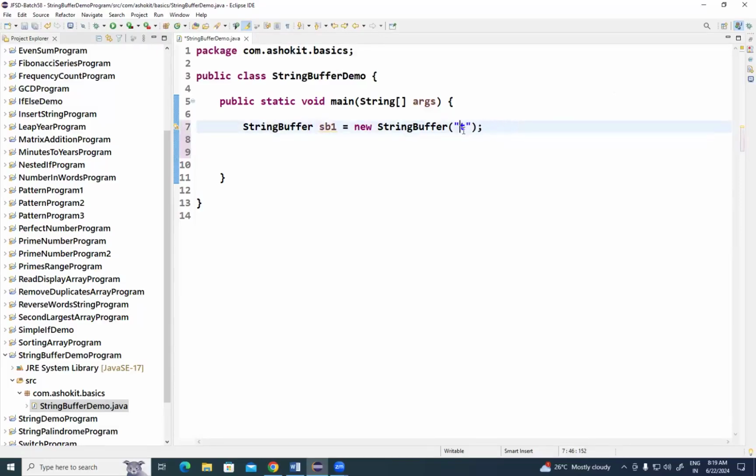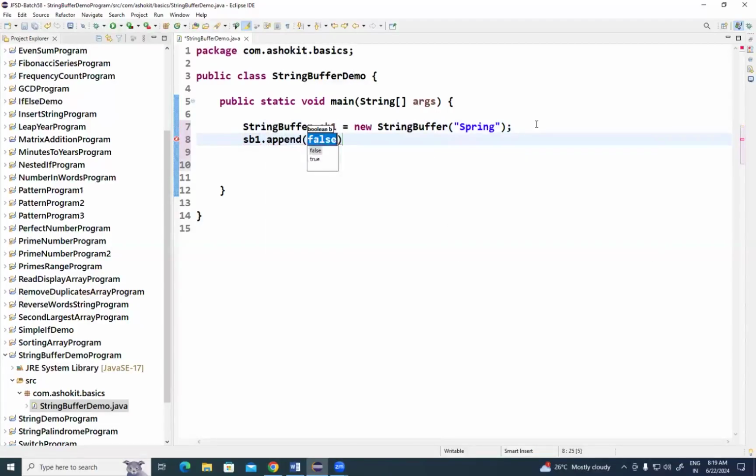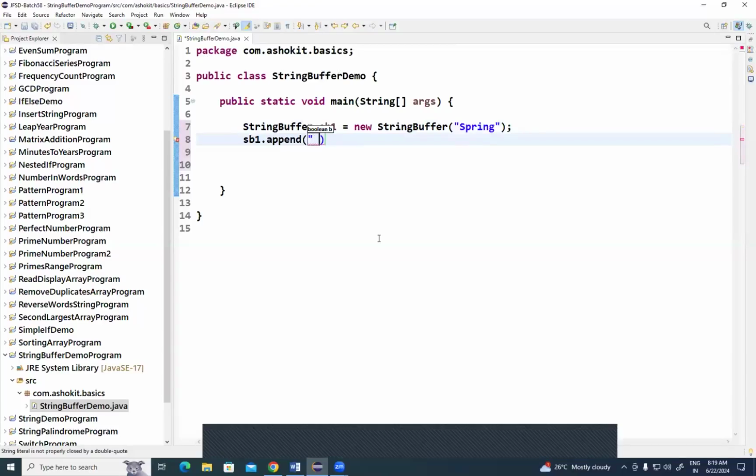I'll take my string buffer value as, let's say, spring. Now I want to append framework. Tell me, how do you write? SB1.append, I want a space also, then framework.